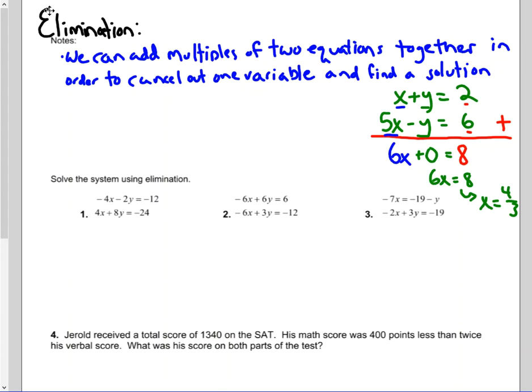So while on Tuesday and on Wednesday we might have used substitution or graphing in order to solve this, in this case it was actually more efficient to use elimination. Why is that? It's particularly because of these y's here. Because we see that positive y and that negative y, when we do add these two equations together, they cancel out to 0, and we're just left with x's, and we can easily solve for that x value.